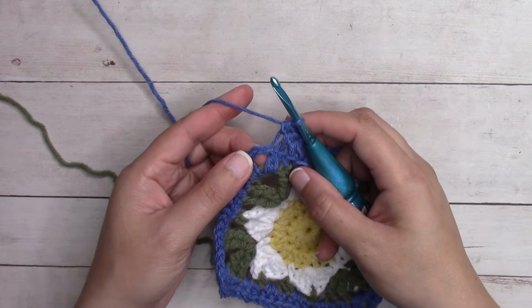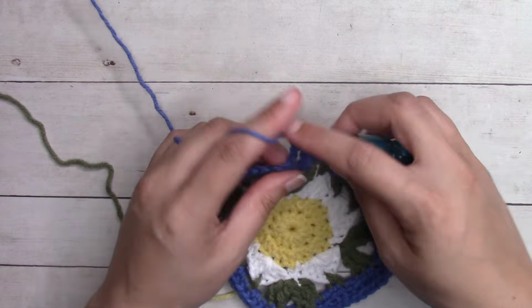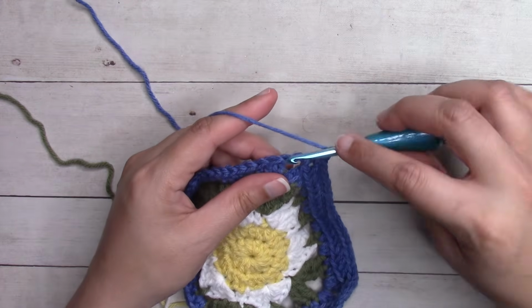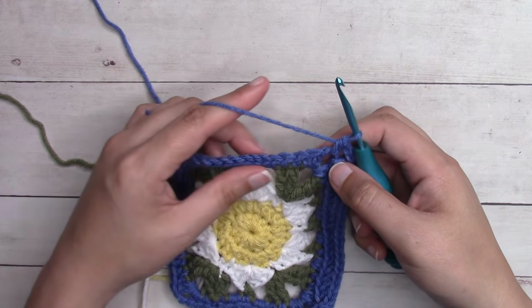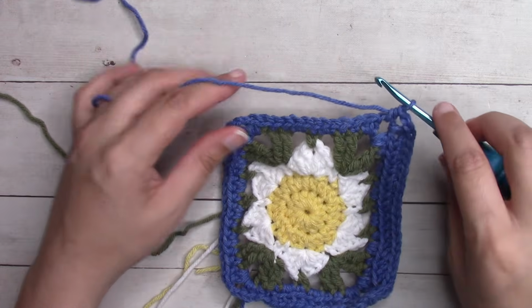Now I've reached the next corner chain space. I'm going to do a double crochet first, chain 2, half double crochet into the same exact chain space, and now we're going to single crochet into the back loop only of all the stitches on this side.